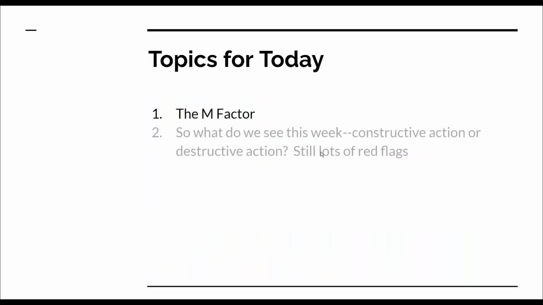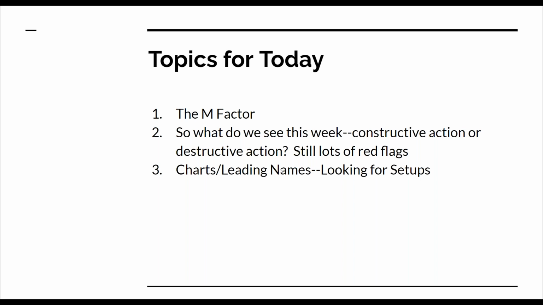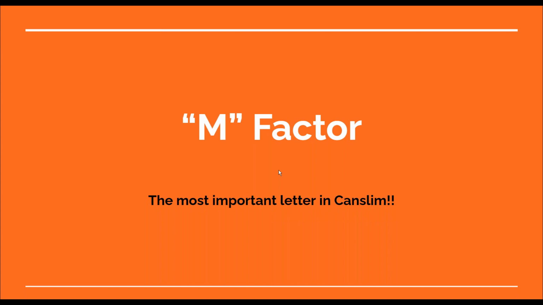So today we're going to look at the M factor. We'll look at this week. What do we see? Constructive or destructive action? Still lots of red flags out there. Charts, leading names. We're looking for setups. We'll just look at a couple. Going to cover more in detail at our meeting on Tuesday, and then I'll give you the agenda for our regular, more lengthy monthly meeting coming up this coming Tuesday.